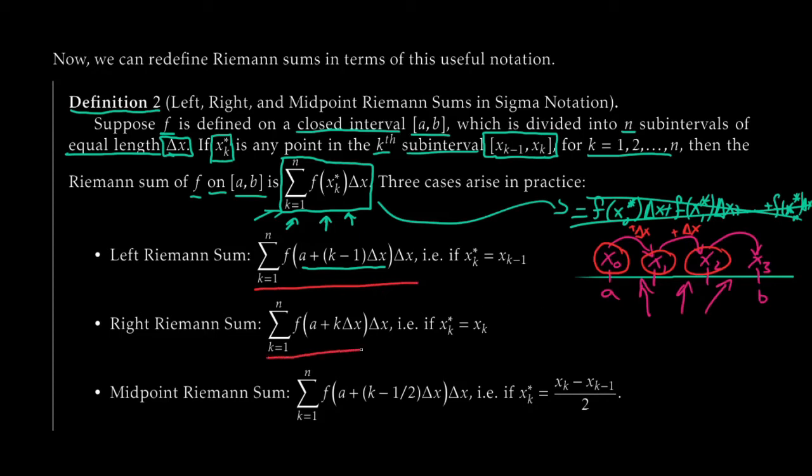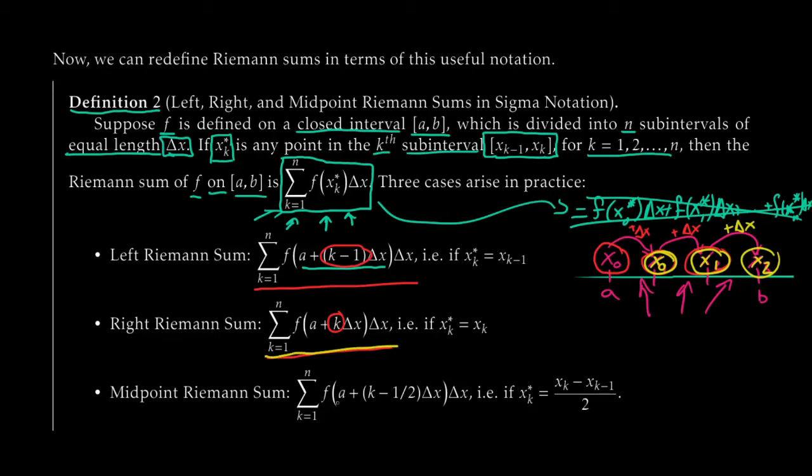For a right Riemann sum, the only difference is I have a k instead of a k minus 1. That is, I start one of them over. So for the right Riemann sum, I start at x1, I go over a delta x, pick up x2, and then I go over one more delta x, and I pick up that x3. Nice. Now, of course, on the right Riemann sum, I would still label these all x0, x1, and x2, but just keeping consistent using the same labeling scheme, it would be x1, x2, and x3. But for each of these, we'll use their own internal labeling scheme just to keep things consistent. But there we go. All right. That gives us the right Riemann sum.